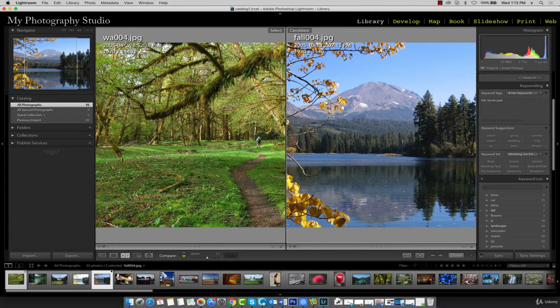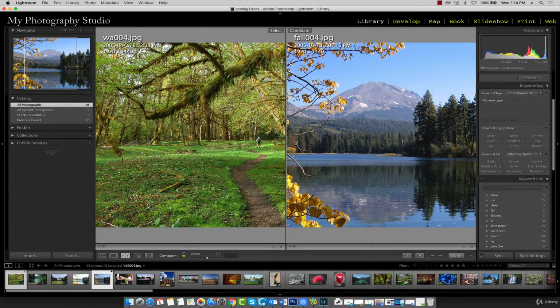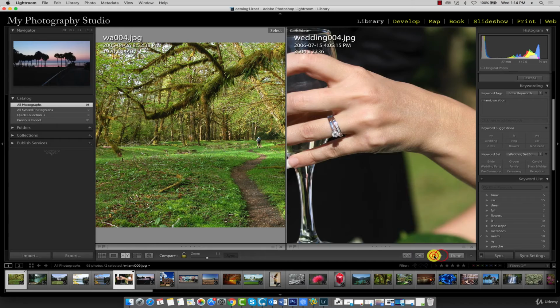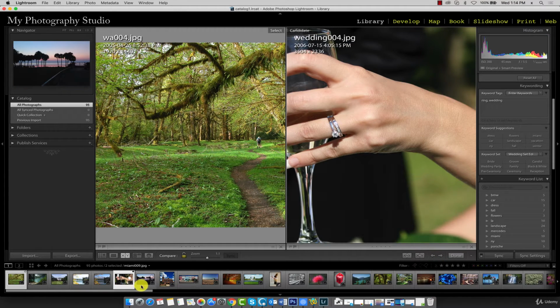If you have a small monitor and run out of screen space, you can click the Tab key on your keyboard to expand the image preview area to full screen. Press the Tab key again to escape this full screen view. To change the candidate image, either click the left and right arrow key over here, you can see that by doing that, it scrolls through the images in our gallery.